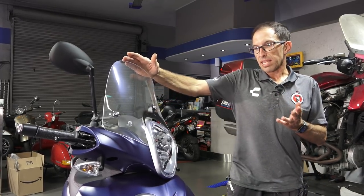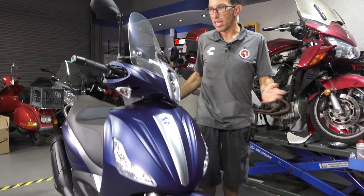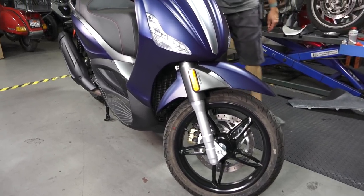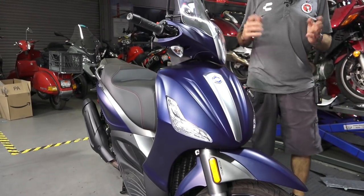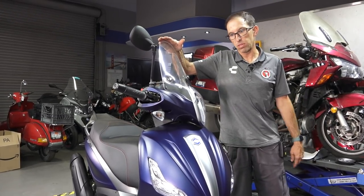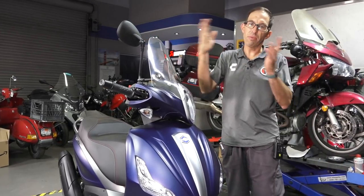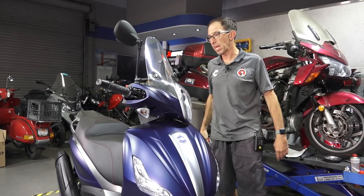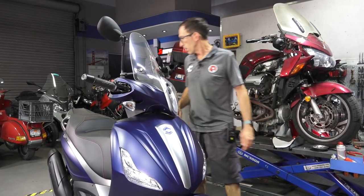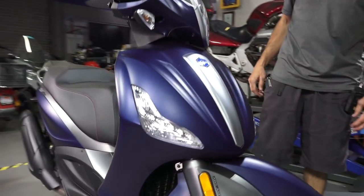Starting out with why I like this scooter: it's got larger wheels but still has a very compact size. It weighs in at 395 pounds, which is around 179–180 kilos. It's a little heavier than the Vespa GTS 300, but it's so much more of a capable highway cruiser with the larger tires — a 16-inch front and a 150/70-14 rear, which is a nice wide-sized tire.